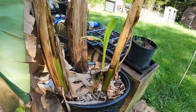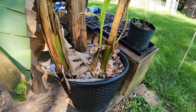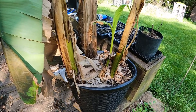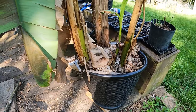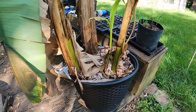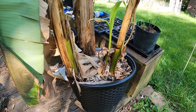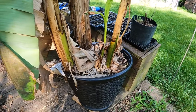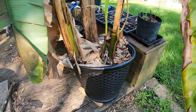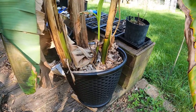Once the main stem produces fruit, it dies back. They only produce fruit one time. So that's the general life cycle of a banana plant. However, in Kentucky, the main plant will grow two, sometimes three years and never produce fruit. I know some people who have had banana plants even longer and they've never fruited. The life cycle in Kentucky is a little different because we aren't tropical and don't have a long enough growing period.